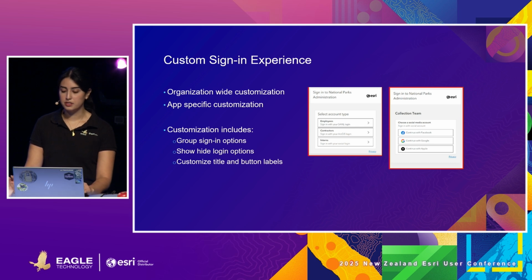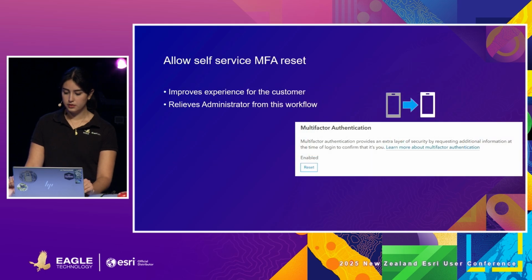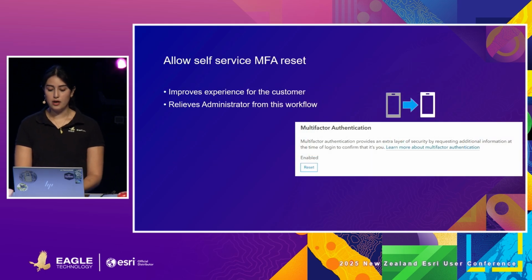You can now create custom sign-in experiences for the organization and custom categories for registered apps, helping you better organize and control the sign-in options for app users and organization members. Members with ArcGIS logins can now personally reset their multi-factor authentication if they're in an organization that has enforced multi-factor authentication. To reset this, members must sign in with their current credentials and do the second step verification. Super useful if people get a new phone.